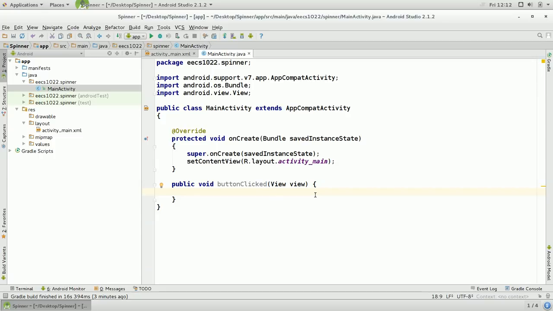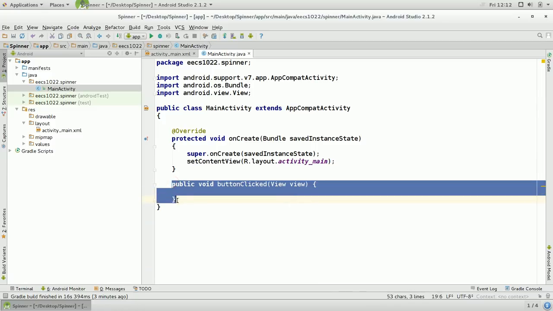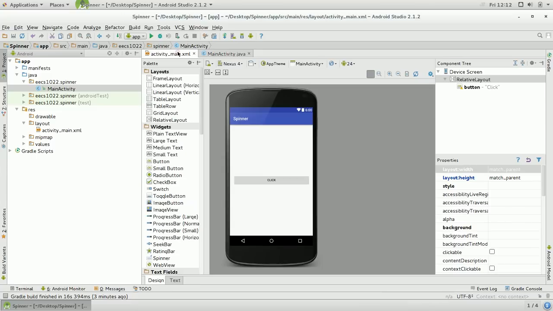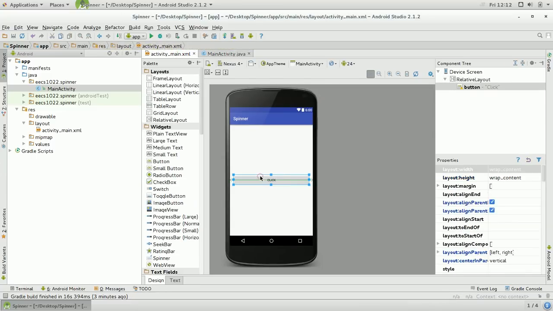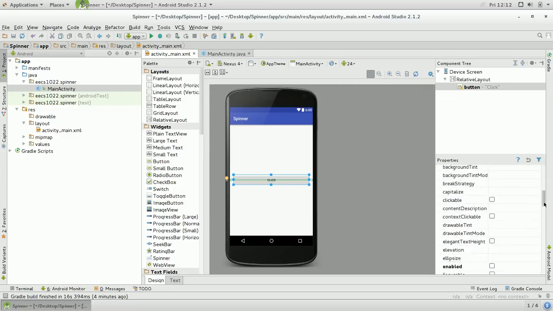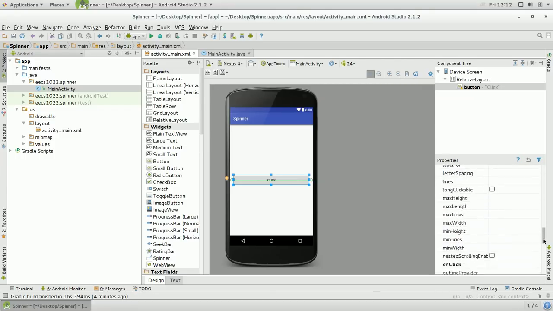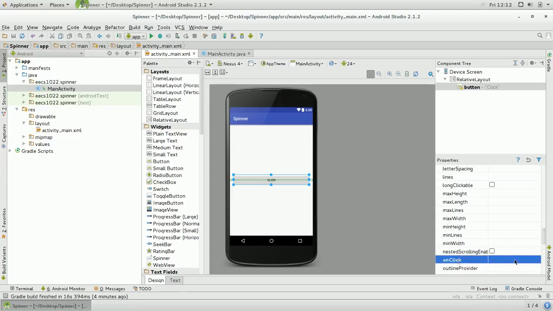But now let's do the linking between the controller and the view. What we want to do is attach this particular block of code to our button click. Let's go back to the view and click on this button, and then under the properties, let's look for the on-click attribute, okay? It's sorted alphabetically. Let's look for O. On click, you can see there is an upside down triangle. Click on that. You will see the button clicked method that we just declared, even though the implementation body was empty. But it's there for us to choose. Make sure you choose that so now it's linked.